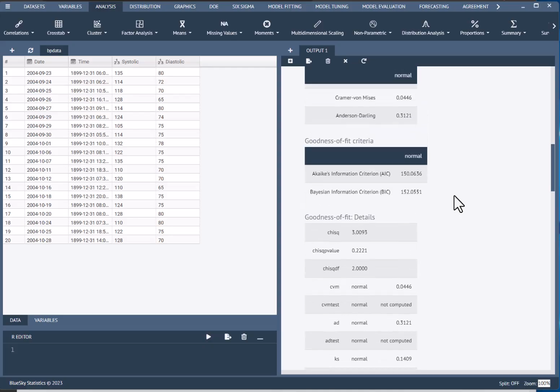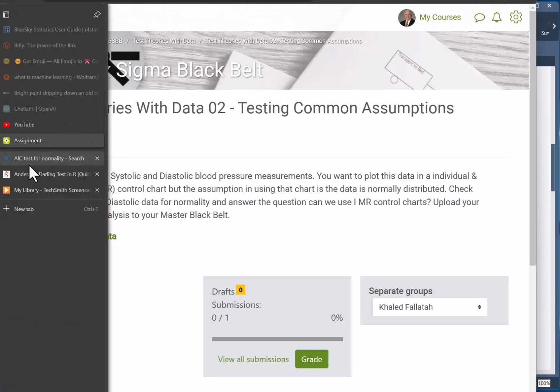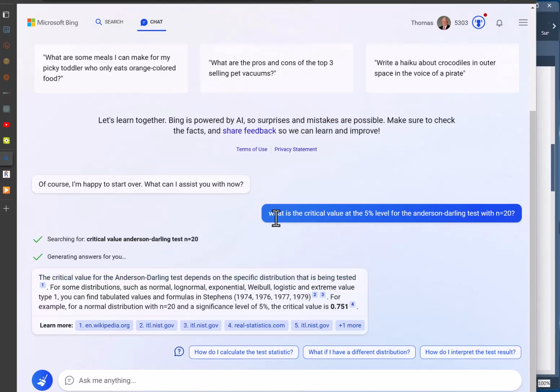In any event, I can show you that you can ask AI to give you the p-value, and it will give you that. So for example, here I asked AI, what is the critical value at the 5% level for the Anderson-Darling test with n equals 20?